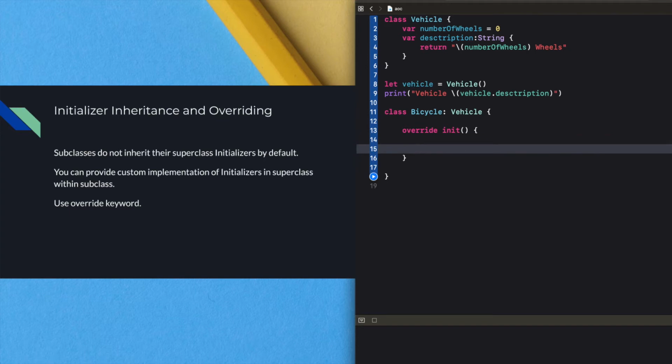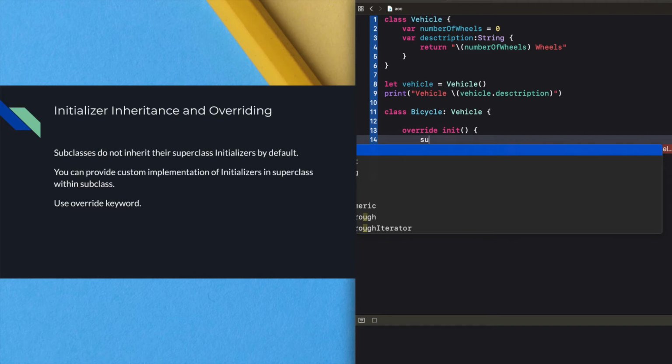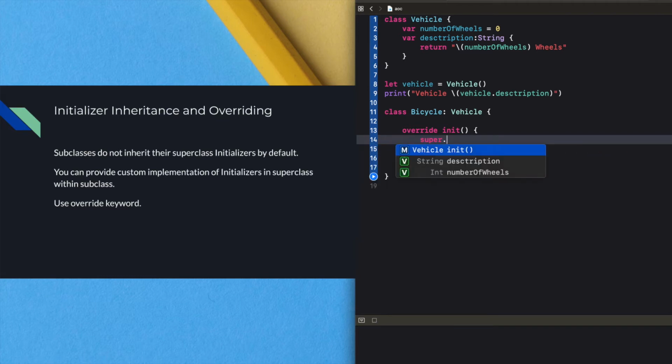I'm going to change the number of wheels to 2. There will be an error because self is used in property access numberOfWheels before super.init. So we should use super.init before any modification in the subclass.